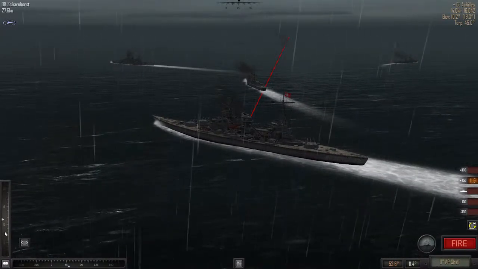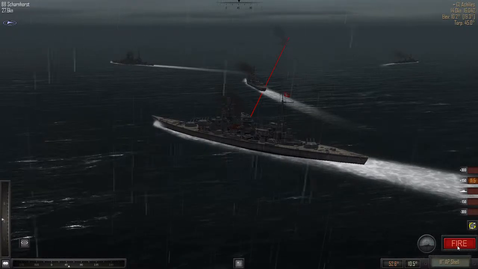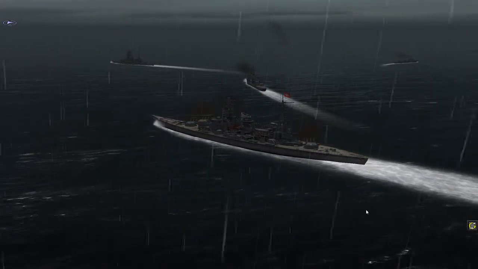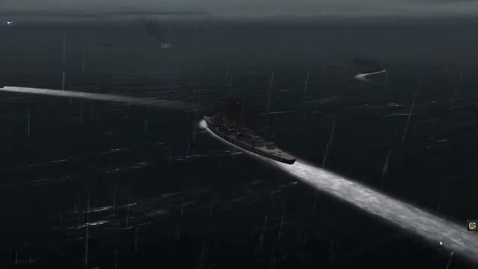Scharnhorst lined up. Drop this to 10.5 because even though it says we were long, we did get multiple hits. So fire. And we're short. We got one hit on the bow. I don't think it did much though. That's the only thing.